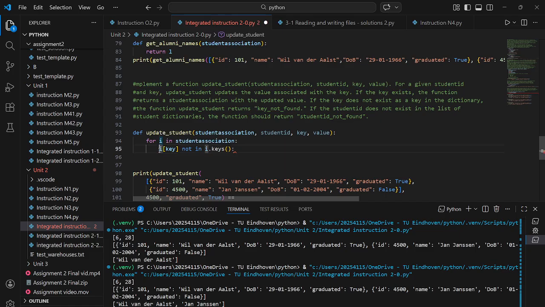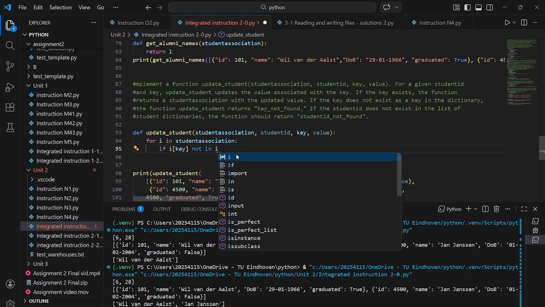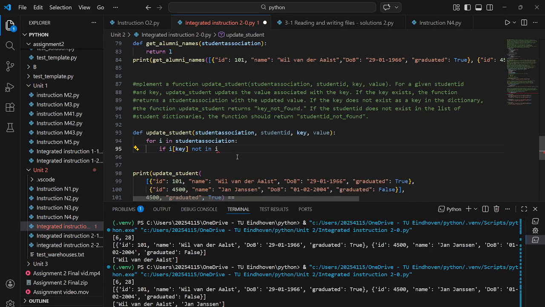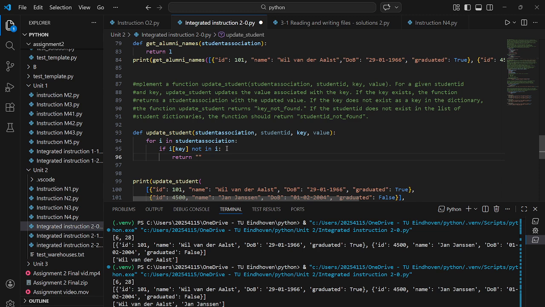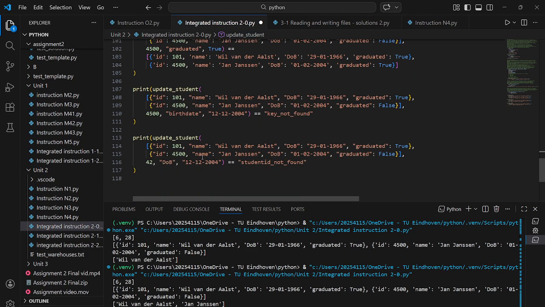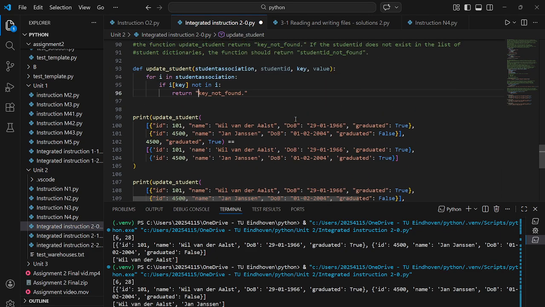Oh, of course, because I didn't do if key not in i, return key not found. Let's see if GPT also uses punctuation though. No, it doesn't. Okay.